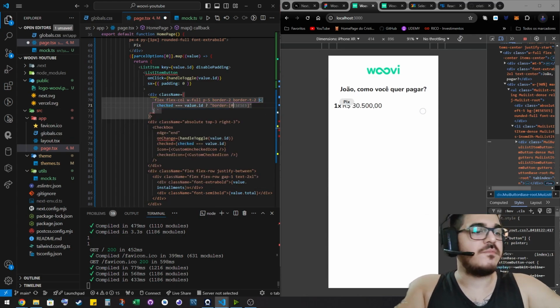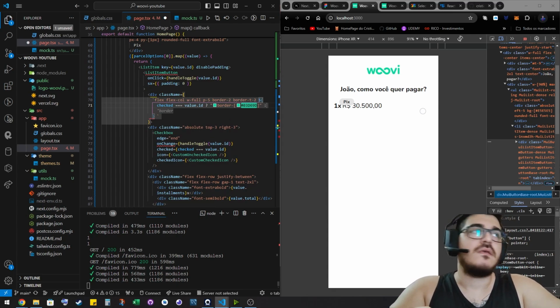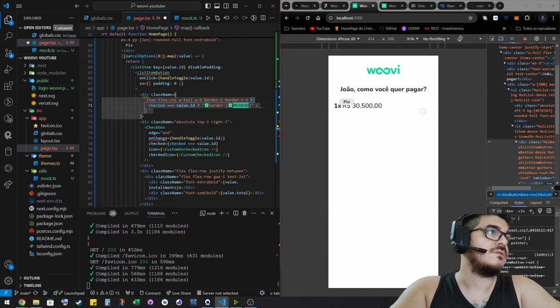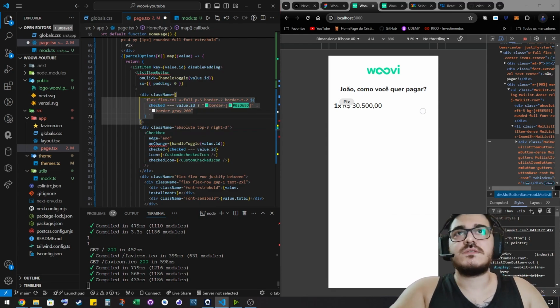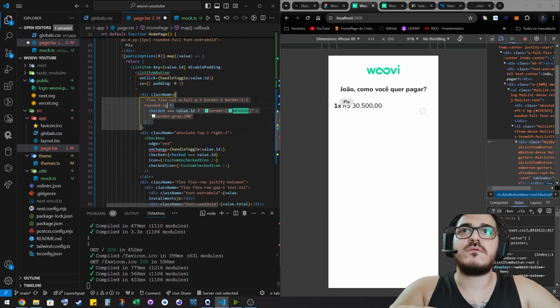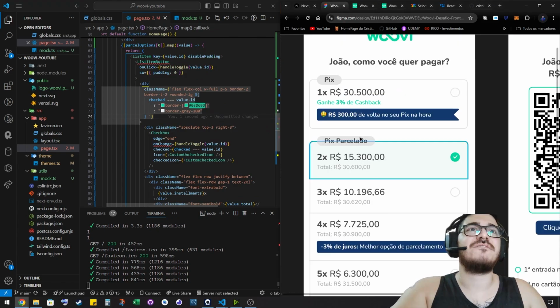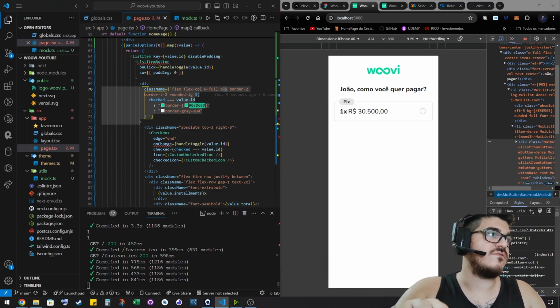right here. It's 03D69D. Yeah, there we go. And if it's not checked, it's going to be border gray 200. Oh, it's rounded large also. Now it's coming alive, right? This padding is to get this space between them. It's border top 2 and has the border to change its color. But let me see if I didn't screw up.